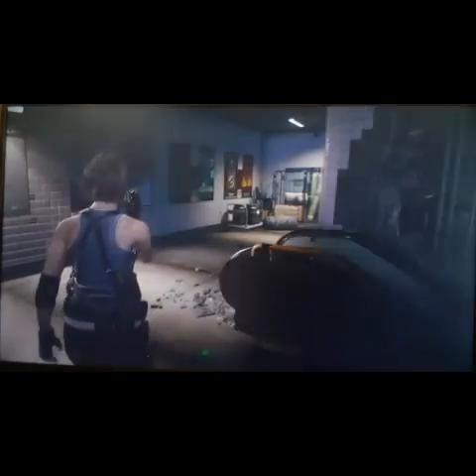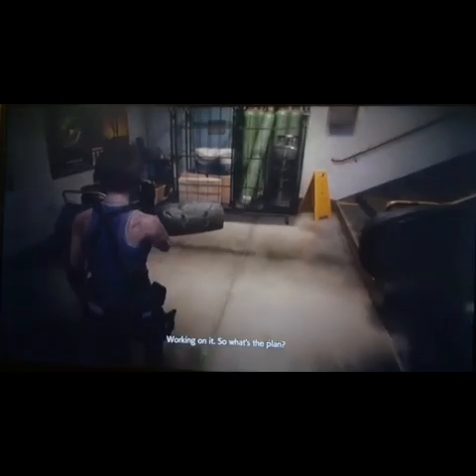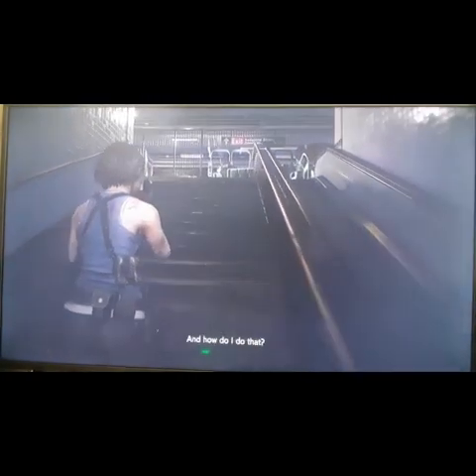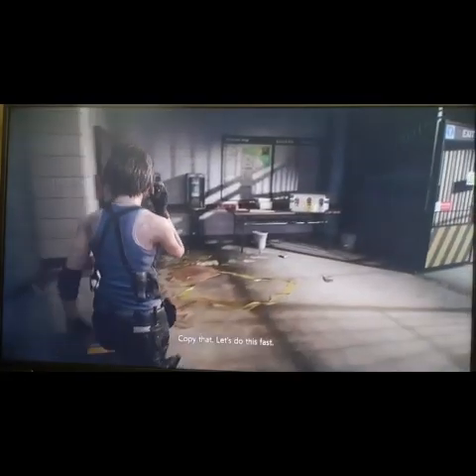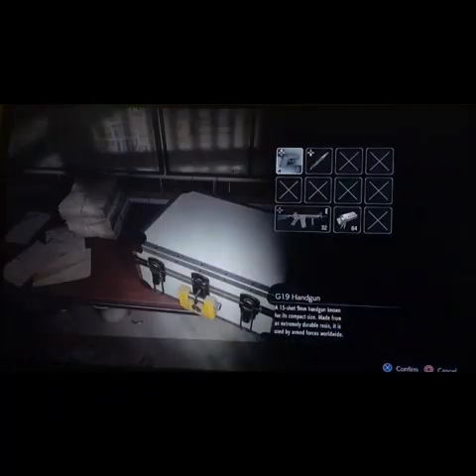Alright, so. Jill, it's me again. You topside yet? Working on it. So what's the plan? The old tank's got me clear of the tracks. You might get the subway infrastructure back online. And how do I do that? Let's start by restoring power. I'll navigate you to the substation once you hit the main road. Copy that. Let's do this fast.